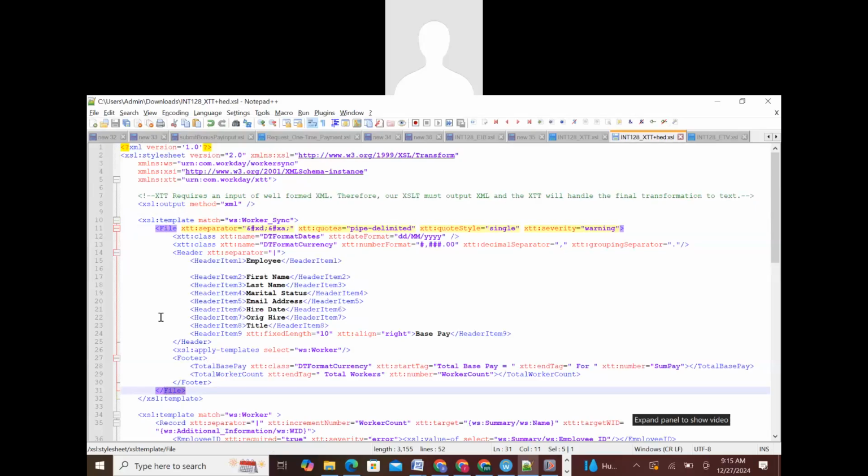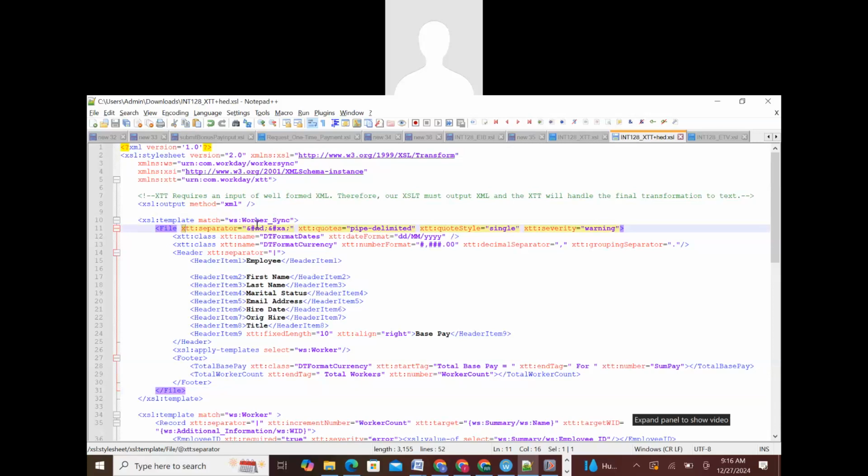Between this file tag we can declare headers, and any variables or XTT functions we want to use, inside this file.